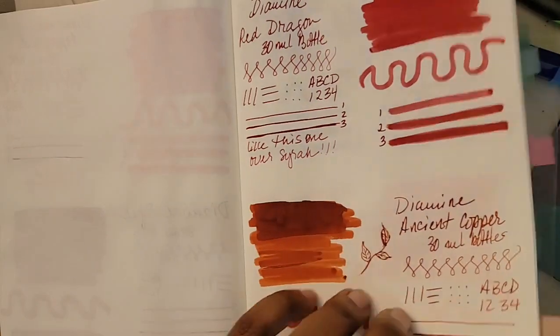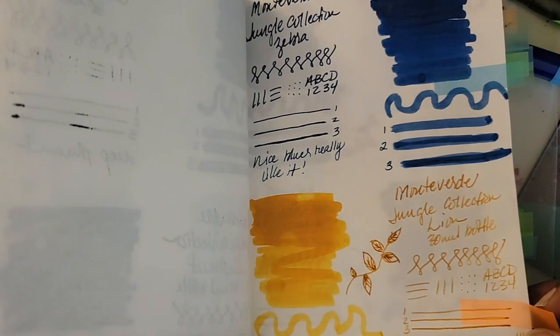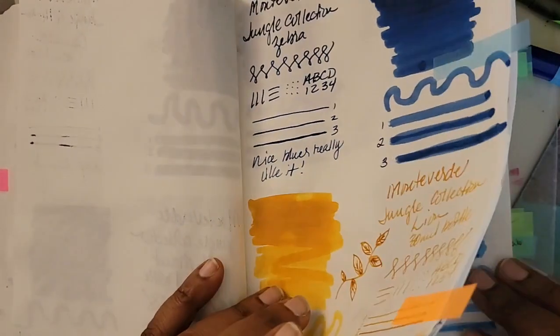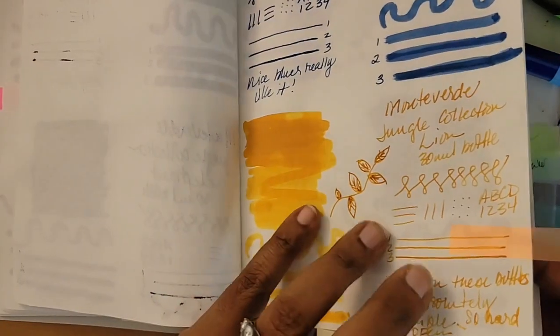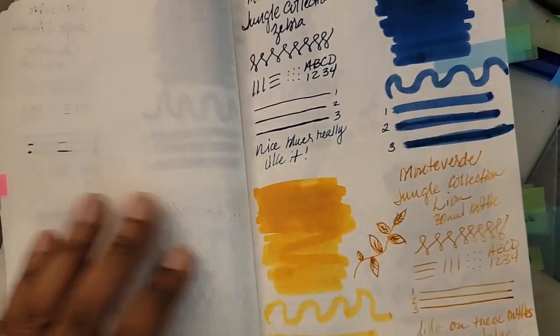We're not going to use ancient copper. We're not going to use this. And okay, let me see. Where's Three Kings? This is Three Kings. Okay, yeah, Three Kings. I have to look at it.